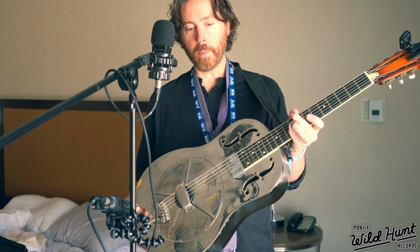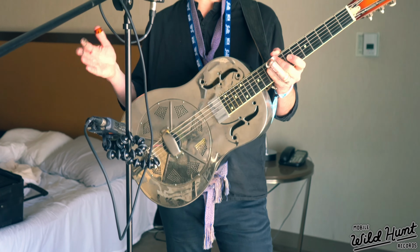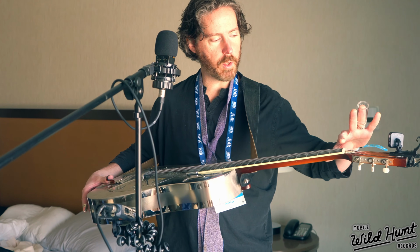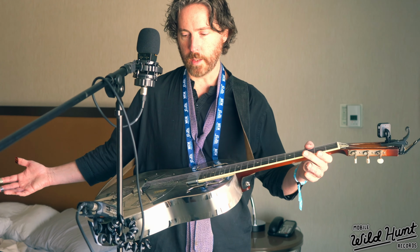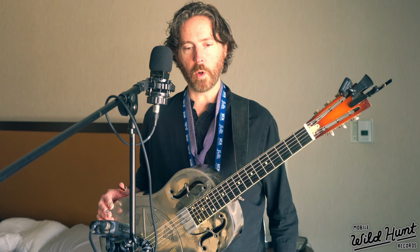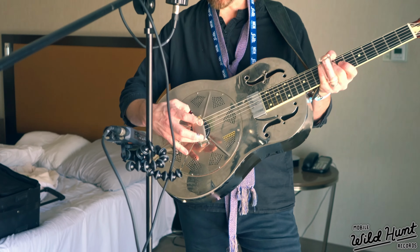And the wood body resonators are more tame in nature, and you see them more in dobros that are often played lap style, where the strings are raised up off the neck. You can see players sometimes standing on stage like this, playing their instrument. That's commonly referred to as a dobro, even though that's really the brand name, but it's now in the vernacular as a dobro.